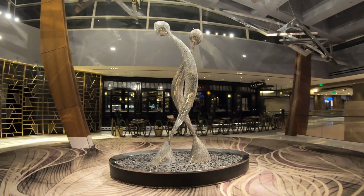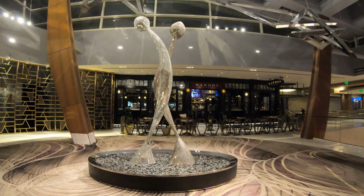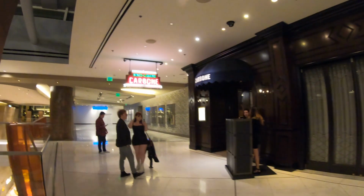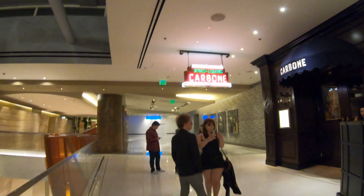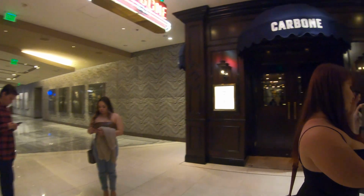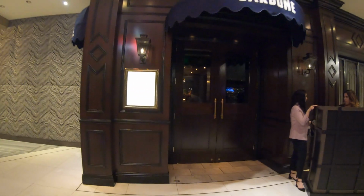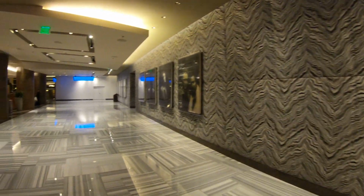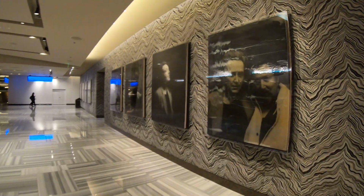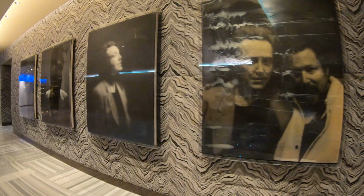And this is Carbone, which pays homage to the Italian-American restaurants of the mid-20th century in an era of glamour, showmanship, and tableside service. You know, I've seen surveys where they ask chefs from around Las Vegas, if you could eat one meal in Las Vegas, where would it be? And lots of the chefs mention Carbone. It showcases elevated classics such as lobster fra diavolo, chicken scapariello, veal parmesan, and octopus pizzaiolo.